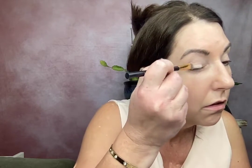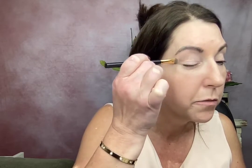So I'm going to try to put that sponge away. I'm going to try this color right here first. Just go all over my eye and see. I don't know why I think there's going to be fallout with this, but oh yeah. Okay, so just kind of pack it in. If you're experiencing a lot of fallout and you've already done your foundation like I did, see, normally I do my eyes first, then the foundation, but I was way too excited to get into that foundation. Try to pack it in. You know, of course, use a gripping primer. Pack it in, and then try to blend it out. Okay, that wasn't terrible.